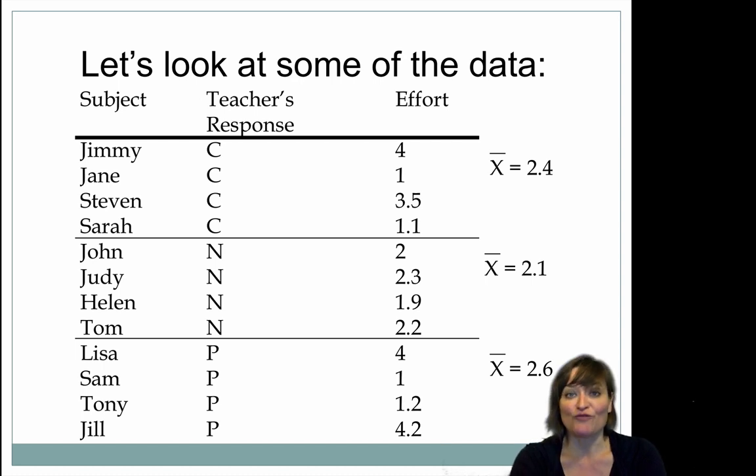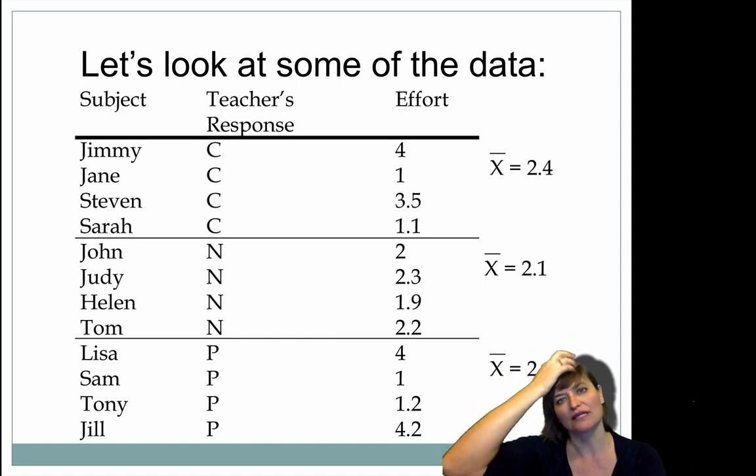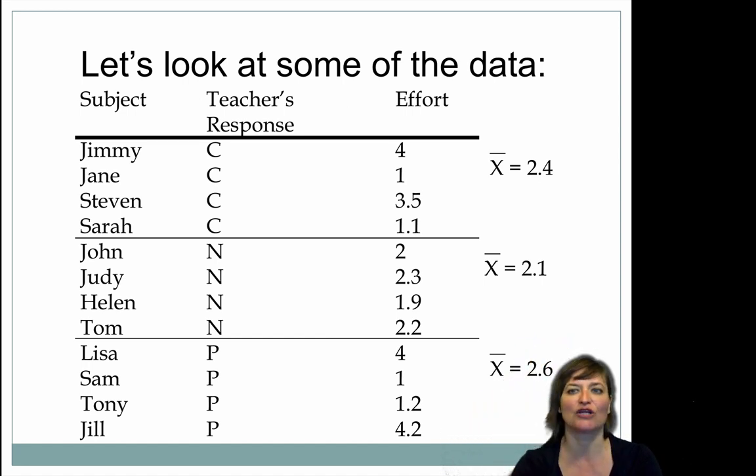So often when we run experiments and we get results that we're not expecting, we go back in to look at the data and really query, is there something else going on here? And it's like a treasure hunt, where we're looking through our data to see if we can see the pattern, see if there is a different pattern going on here. And so in this case, we've just got a little bit of the data where we've got 4 of the students who had critical responses and 4 of the students who had neutral responses and 4 of the students who were praised, and then their effort and the average effort for this group.